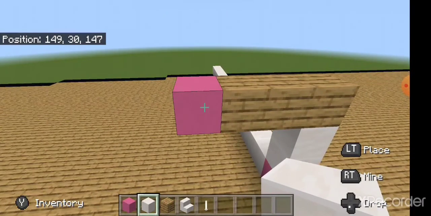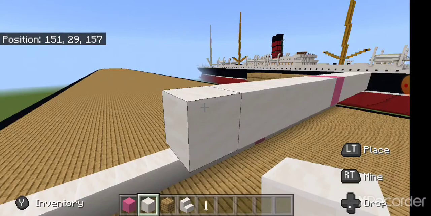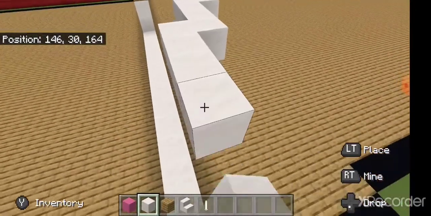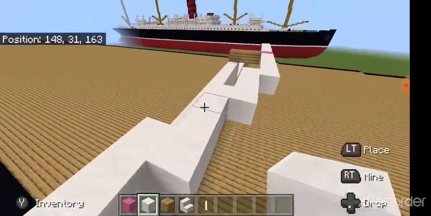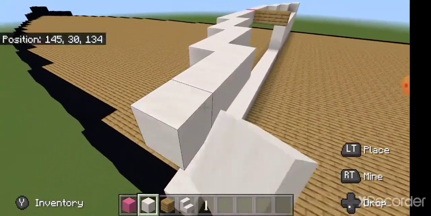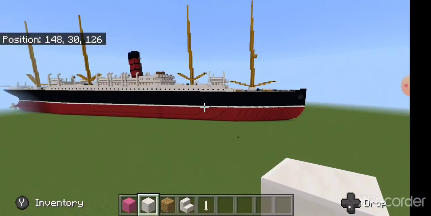Then 13 wide, so 1, 2, 3, 4, 5, 6, and then 1, 2, 3, 4, 5, 6, and you just want rows of 4, 1, 2, 3, 4, 1, 2, 3, 4, 1, 2, 3, 4, like that, then just fill it in, like so. One, two, three, four. Two, three, four. Like that. And increase it.